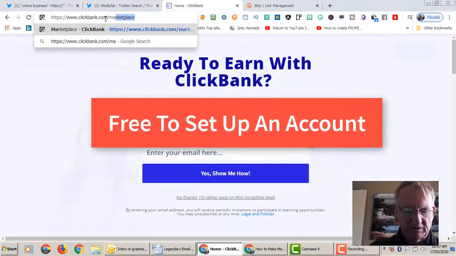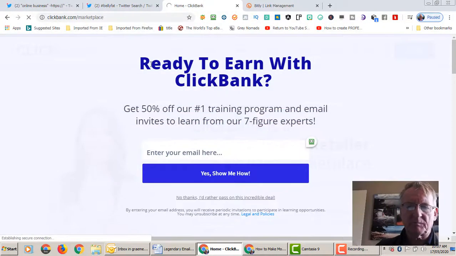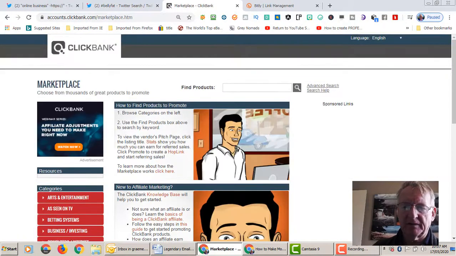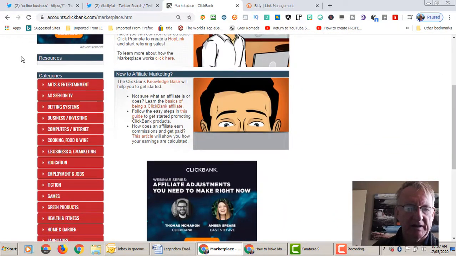I'm just going to go to the marketplace because I can't be bothered logging in. And there we are. You'll see that to the left there are categories. You can do a search up here.